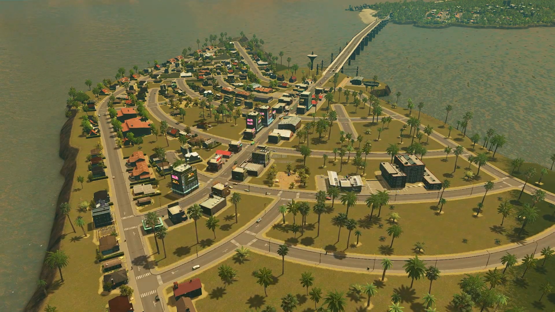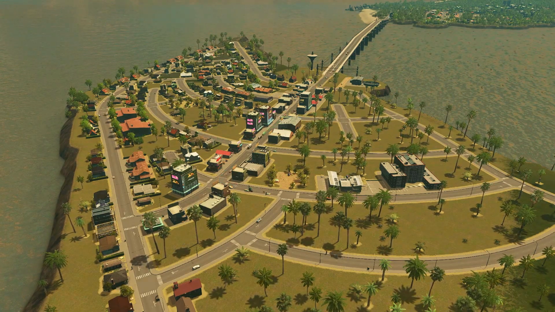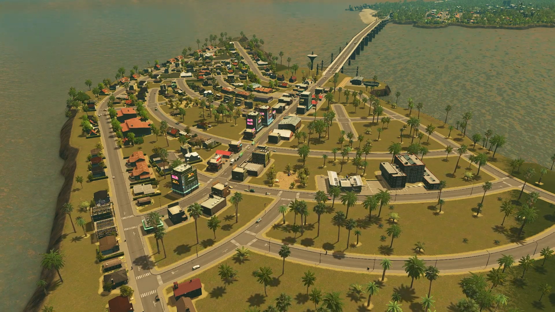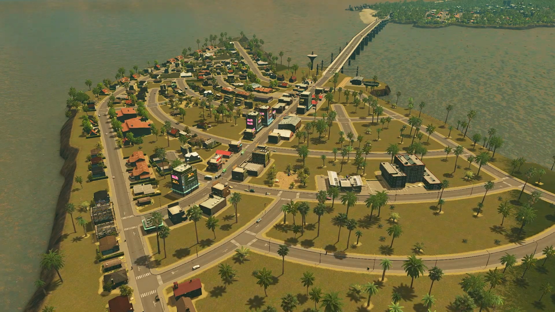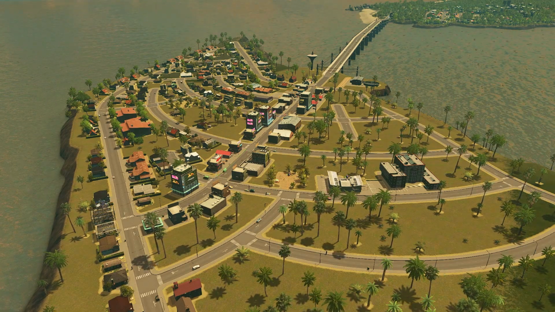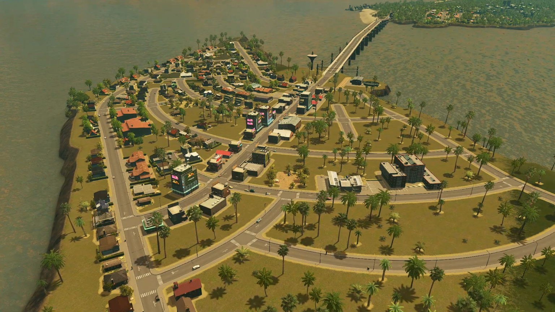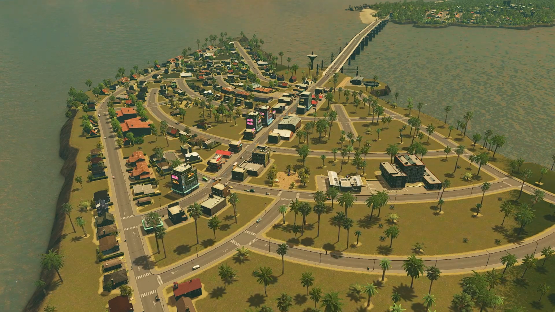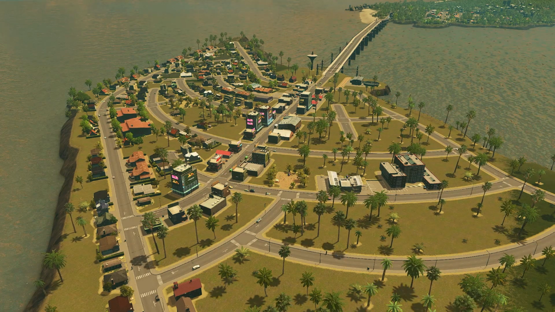We are again over on our new section of the map, Coconut Isle. As you'll recall from our last update video, we have now expanded over to the island, what do we say, west of Coconut Shores, and over here to Coconut Isle. And the development is coming along right now. I haven't done anything since the last video.